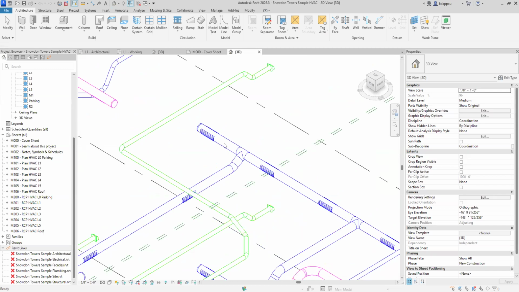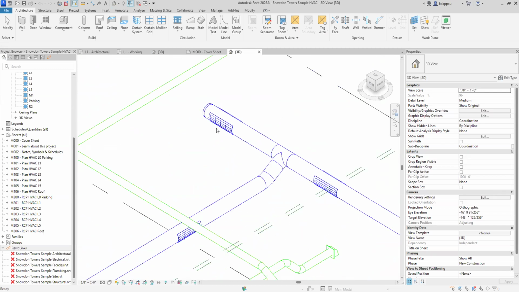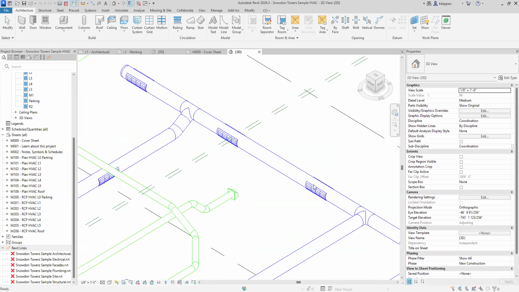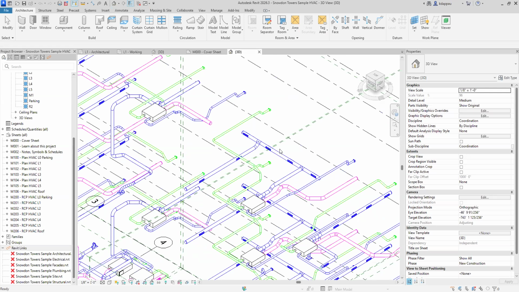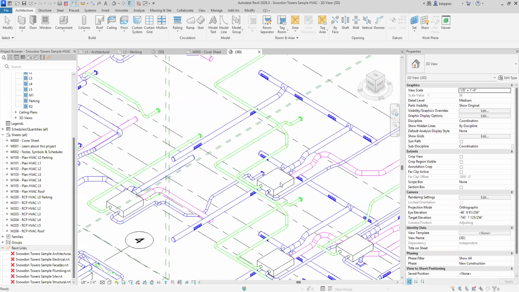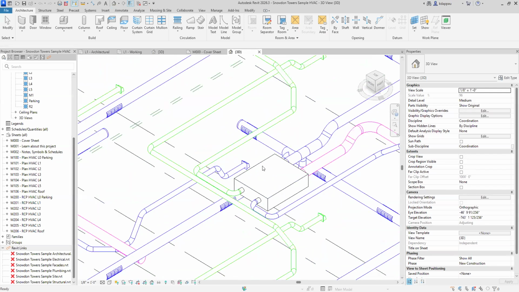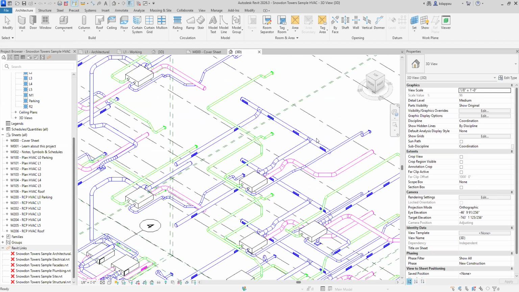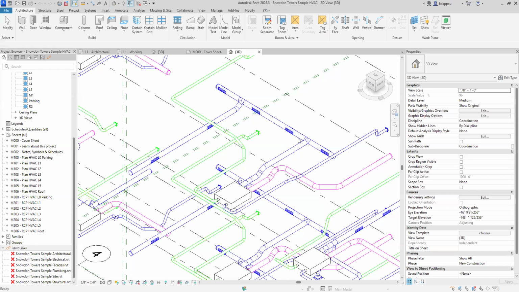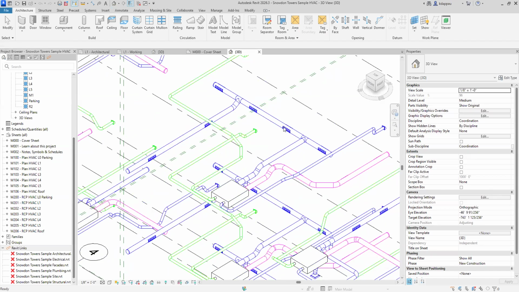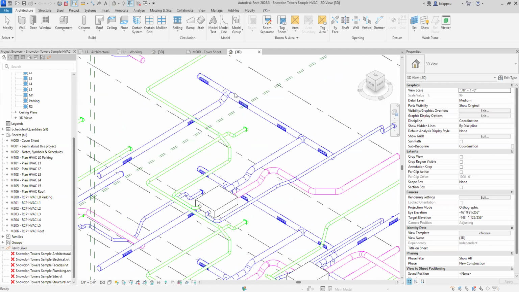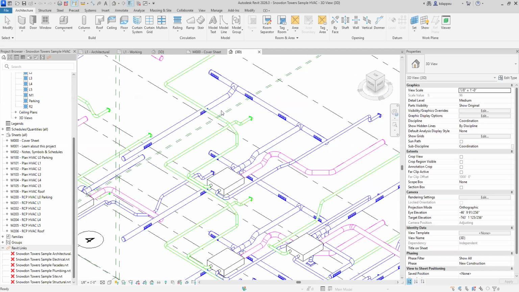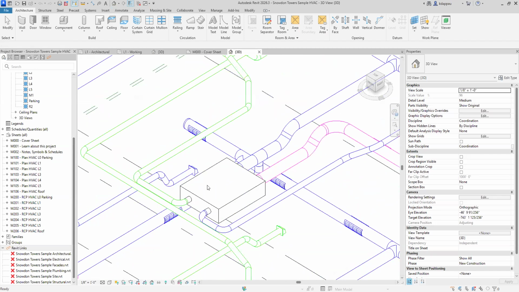If you come in here, you see this one here. This is where the air is supplied into the room. So this is a vent. This is another vent. This is another vent. There are vents on both sides. But before the vent, there is this equipment here. This equipment supplies the air from here through this pipe, to come in here, go there, supply air here, supply here, through the vent, then come all the way through this path to the end here, and can supply all the spaces coming from this same equipment.